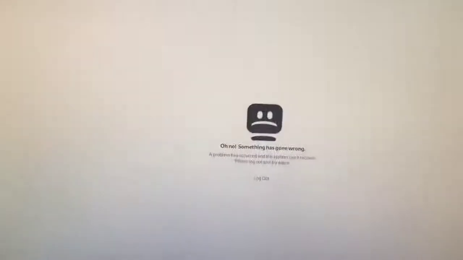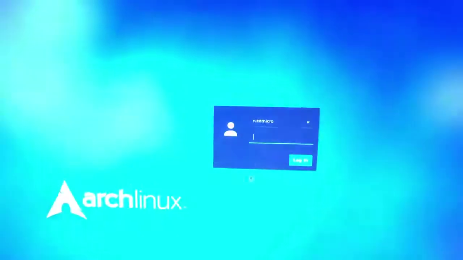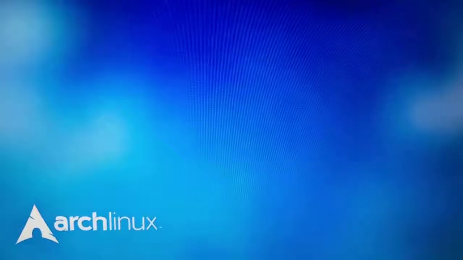Okay, so the problem still persists with the packages that we installed, so we will log in to the Cinnamon desktop. And I will just say it again, you can do it on your own system from the TTY, so you don't need to actually install another desktop environment just to do this work.